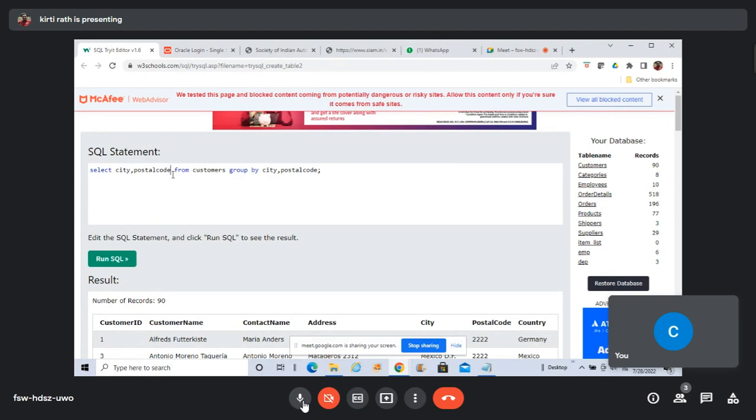If I write customer ID here, this will not work, because we are not putting this column name in our group by. So however many groupings you want to have for a table or result set, you should put all the column names in the select clause. That's how group by works. This is a common mistake that people make.